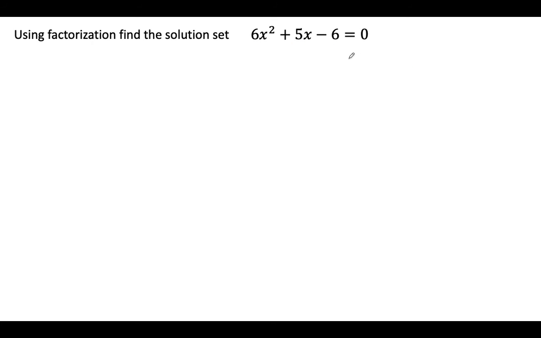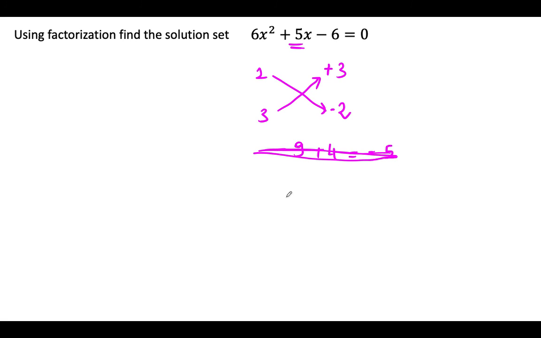Now, by using similar logic, what can I say? Negative 6 could be negative 3 times 2, and then 6 could be 2 and 3. I am just trying whether it's satisfied or not. 3 times negative 3, negative 9. 2 times 2, positive 4, which gives negative 5. But here I have positive 5. For that reason, let me change it like that. Let me make this positive 3, this negative 2. So what will be the new thing? 3 times 3, positive 9. 2 times negative 2, negative 4. 9 minus 4, bingo, it's satisfied.